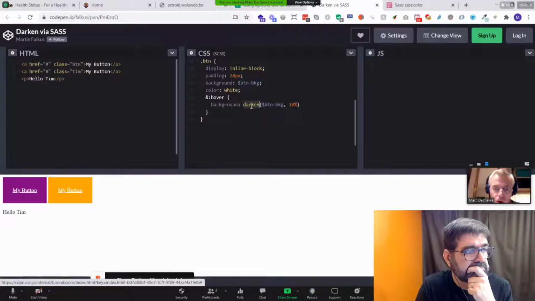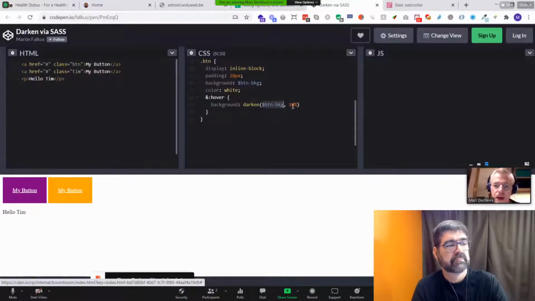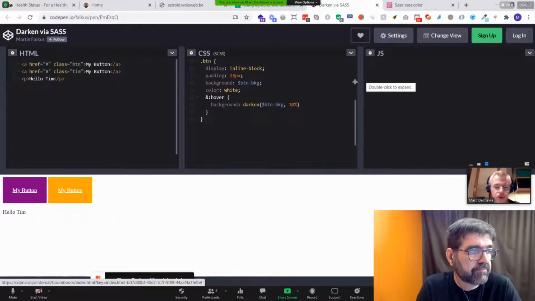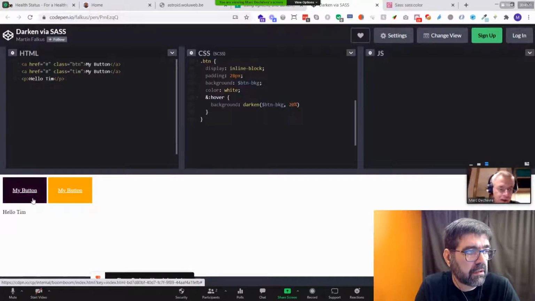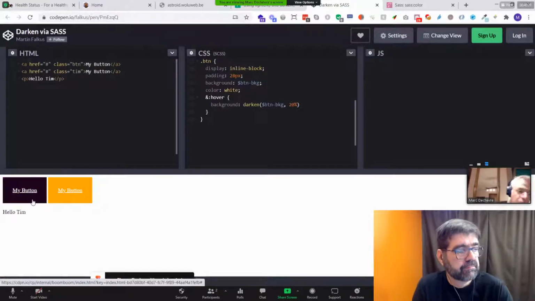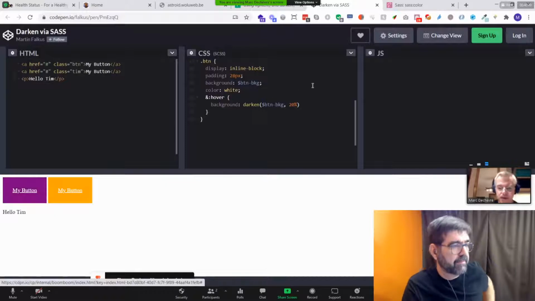We can say, we will darken the button background color by 10%. But I could say 20%, and then when I hover, it is even darker. Actually, if I make it 20% darker, it becomes almost black, right? Yeah.